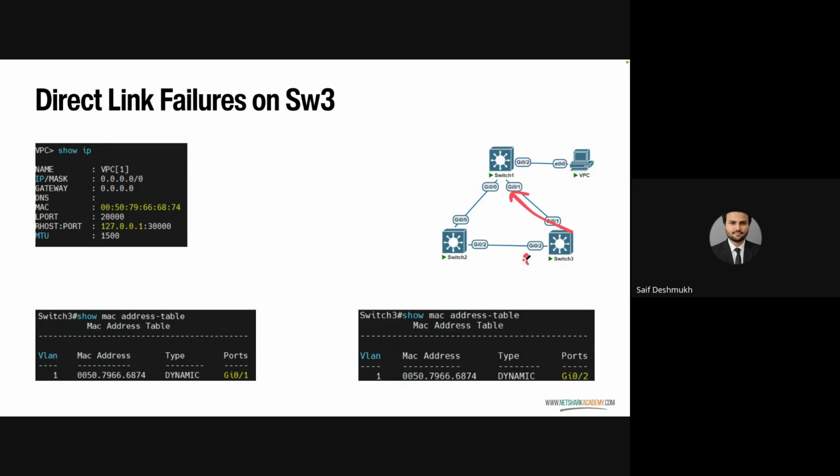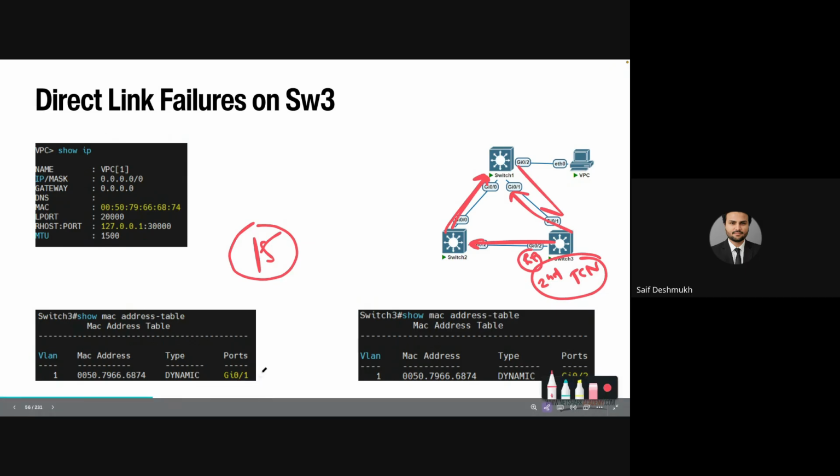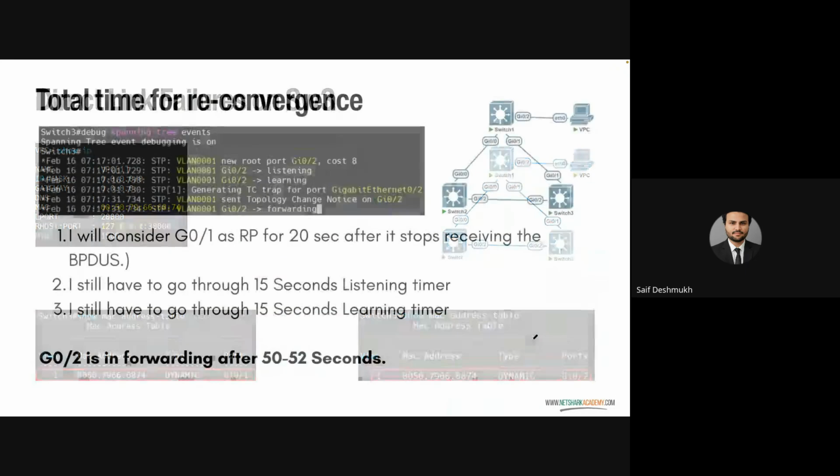So the new root port sent a BPDU. This is the topology change notification BPDU. It is sent until it reaches the root bridge. And the root bridge tells everyone, hey, please change your timer to 15 seconds. Don't wait 5 minutes. Something happened, we have to update our MAC address tables. And hence, from 0/1 to 0/2, that's how we get there in 15 seconds. But still, in today's age, 15 seconds is also too much.